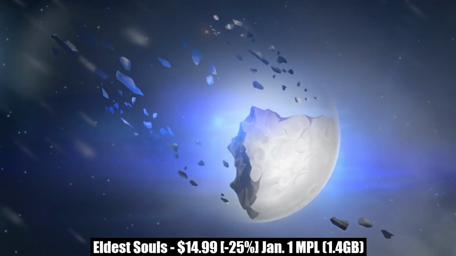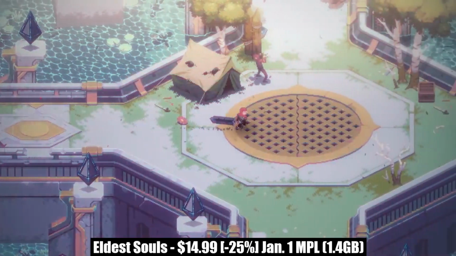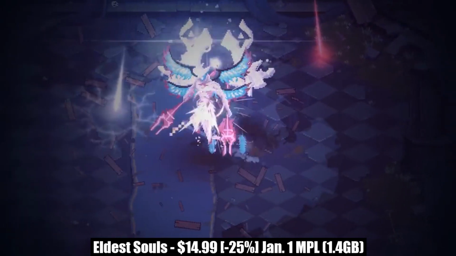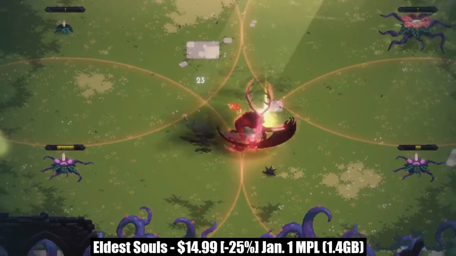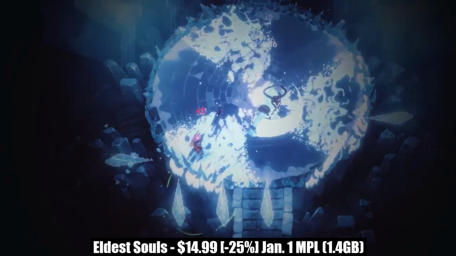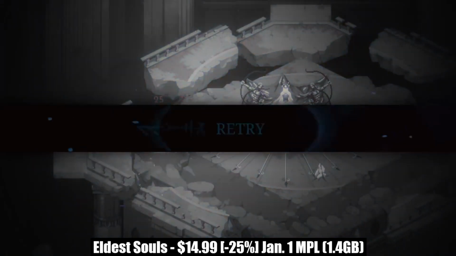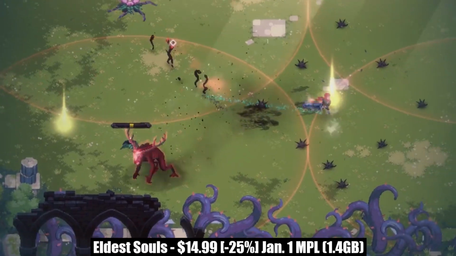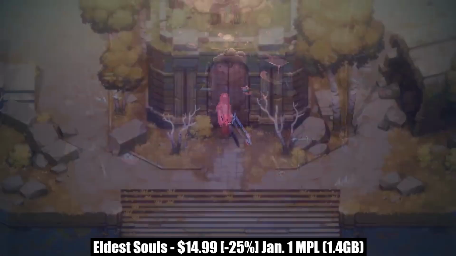Now the game is incredibly hard and has some amazing boss battles, gorgeous graphics, and an emotional story, plus the game is just fun overall to play. You're basically battling through different combat scenarios and bosses as you work towards the ancient citadel. If you're interested in this one, make sure to check it out before the sale ends on January 1st. It's marked down 25%, matching a previous low of just $14.99.